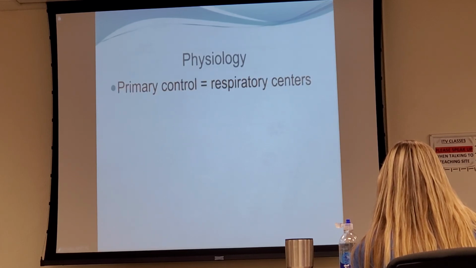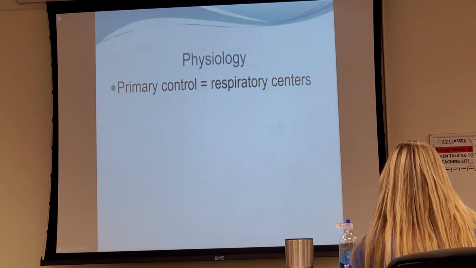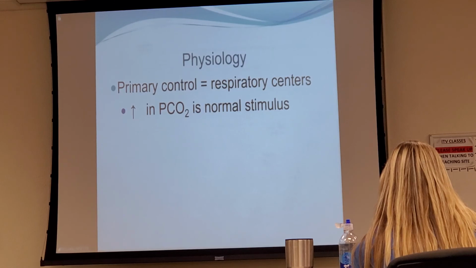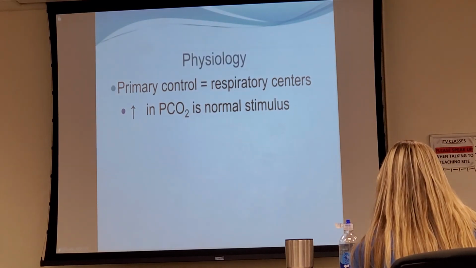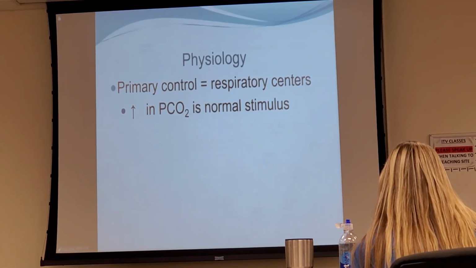First thing is remember that the primary control that drives your respiratory effort or your clients' is that respiratory center that's in the medulla. It recognizes a change in the carbon dioxide levels in the bloodstream. Primarily, we're talking about the arterial side of the bloodstream. That's why it's in the carotid arteries and the aortic notch, because that's where blood travels first when it's thrust out of the left side of the heart.